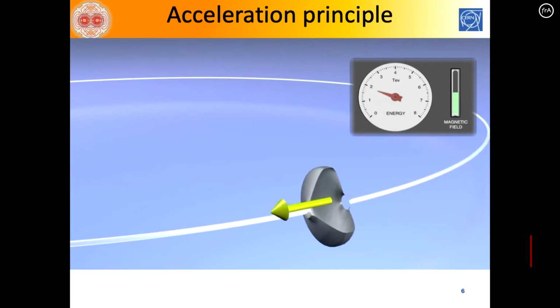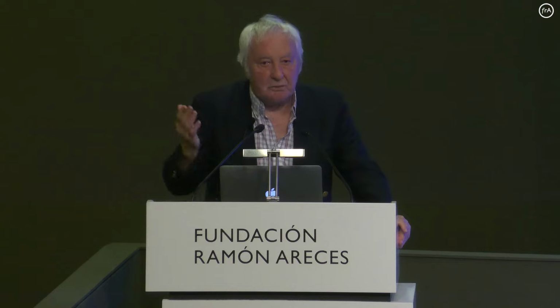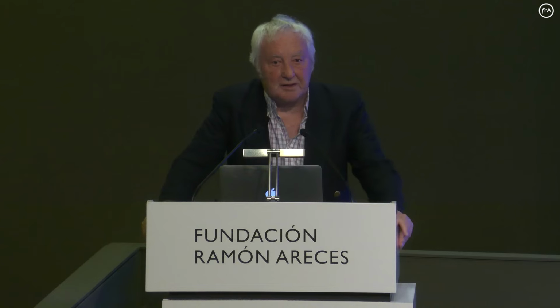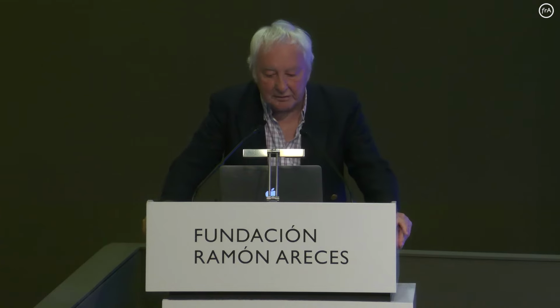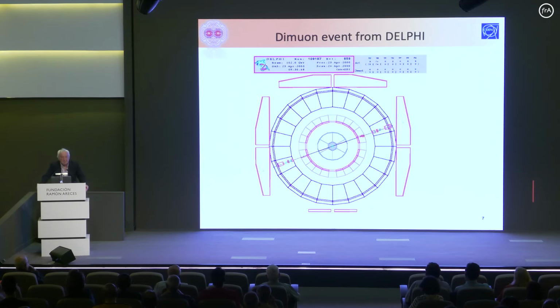Since it's got a little more energy, you need to increase the field incrementally, and you also need to change the frequency in the cavity because the particle is coming around earlier, if you like. So this is a play between the increasing of the magnetic field and changing the frequency in the cavity to keep in total synchronism until you get to a point where the magnetic field saturates. At that point, that's the highest energy you can achieve in a machine. And in the LHC, it was obviously very important to get to the highest possible magnetic field.